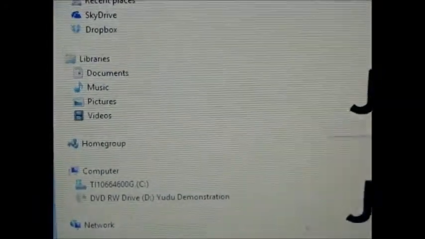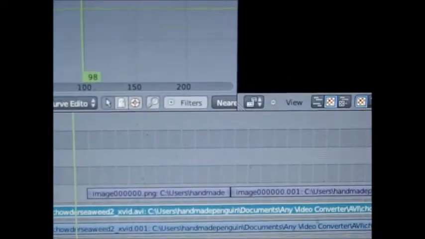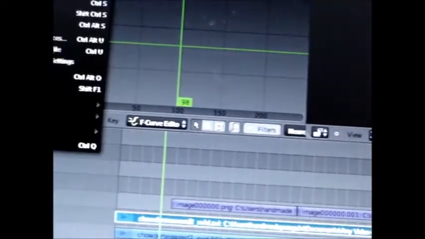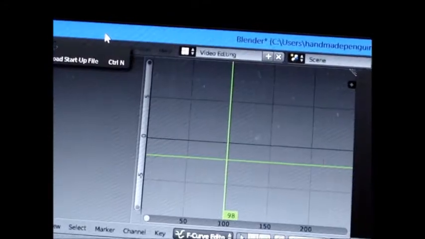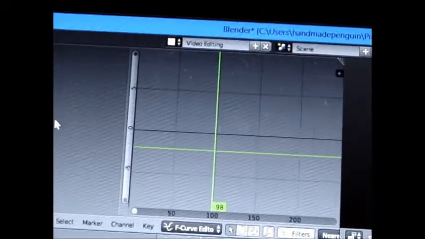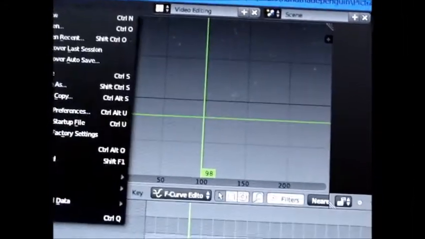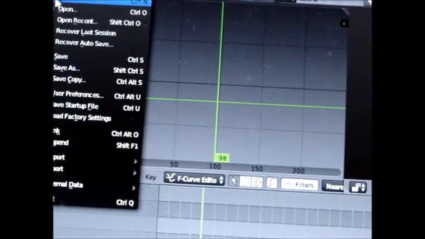So now the thing that I'm going to show you is pretty easy to do in some programs, but in Blender you kind of have to know what to do. And I've spent a fair amount of time figuring out what to do to get me this far. What does that mean? Good question. I'm going to do File New so that we can open it new, and I'm going to say reload startup. Okay, well, let's do File Save first. File Save, and then I'll do File New. Okay, so now we'll do File New.